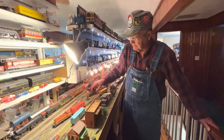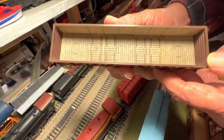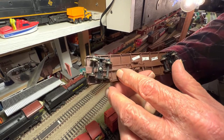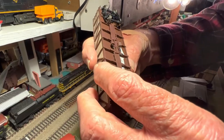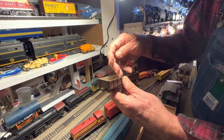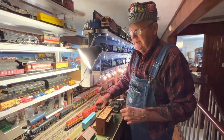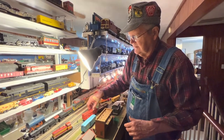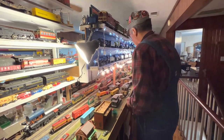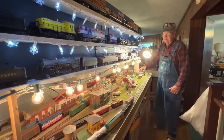Now, this is a beautiful gondola that a deceased friend of mine made. That's the interior of the gondola. It was for his layout, which was called the Attic and Lofty. He carefully made sure everything was perfect on his cars. I don't know what these symbols he put on mean, but it had to do with the quality of the car — they had to roll just right and all kinds of things. This is the only item I have from his train layout, which was beautiful, large, and elaborate. It was probably the best HO layout that ever appeared in Leon County, Florida. But it's gone now — gone with the wind, as they say. His buildings are scattered. All the craftsmanship, all the work he did. It was a beautiful DCC layout, very large.